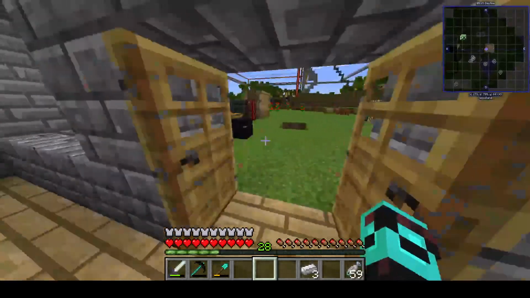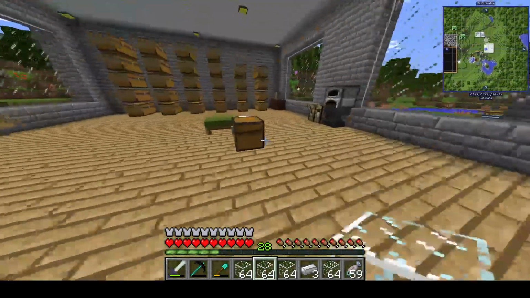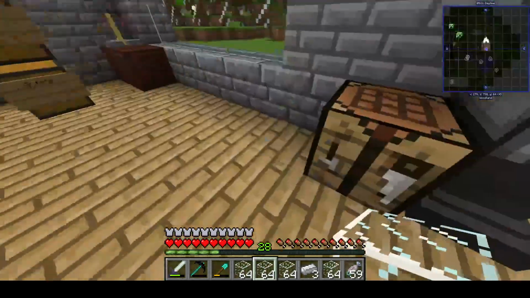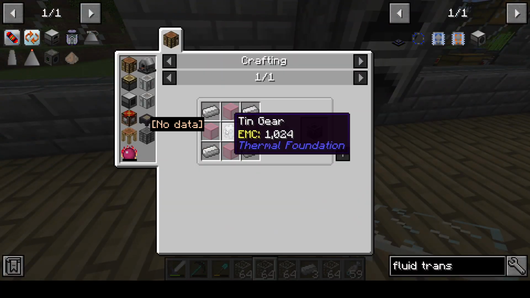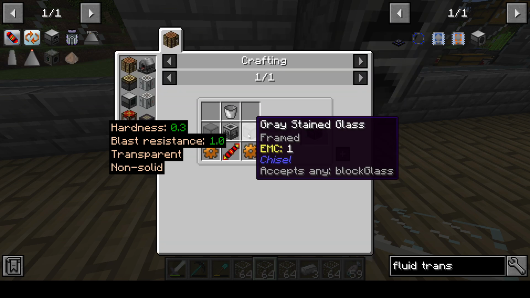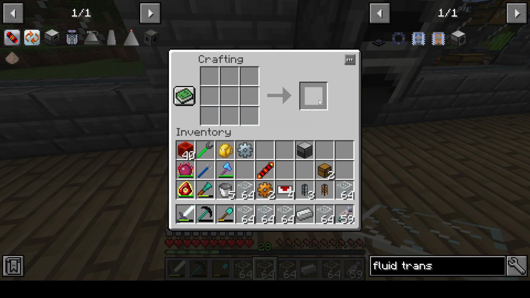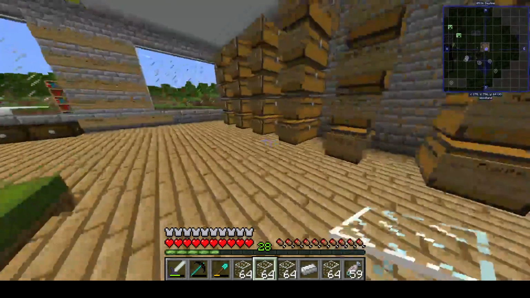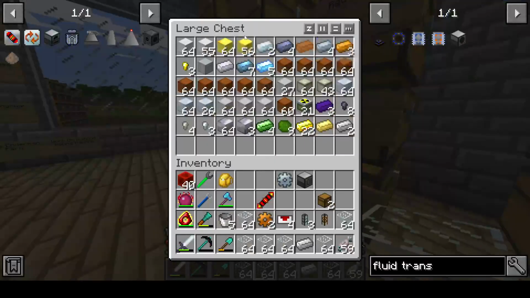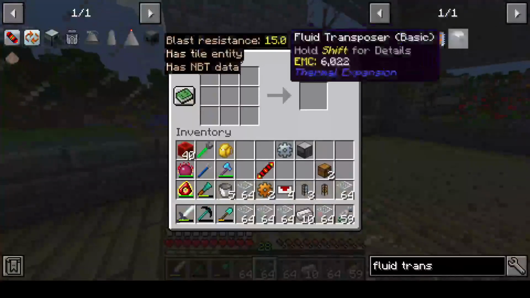And we also need the glass. So I'm just going to grab all the glass in here. I grabbed a bunch of sand and made a ton of glass, just to have glass because it's useful. So let's make our machine frame. We have to make a tin gear. Machine frame. And I didn't make it. So now I have one. I'm just gonna grab a block of iron and do that. I was trying to do all of it quick, but that screwed me over.